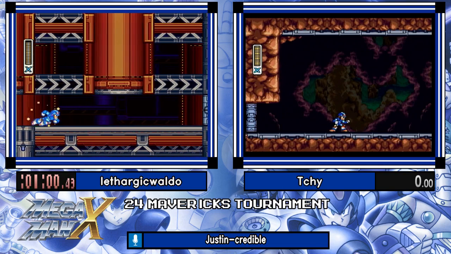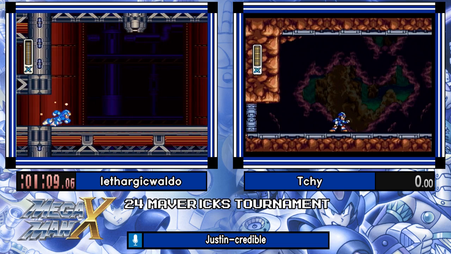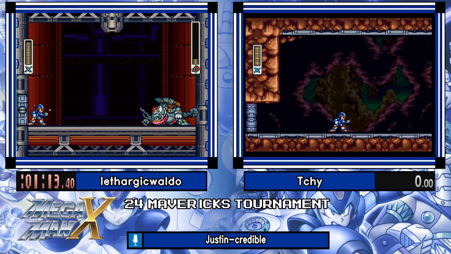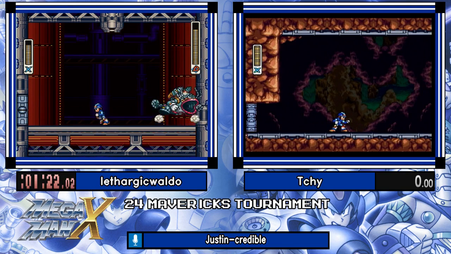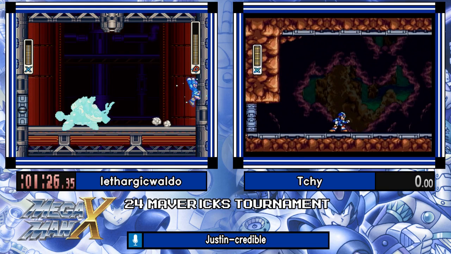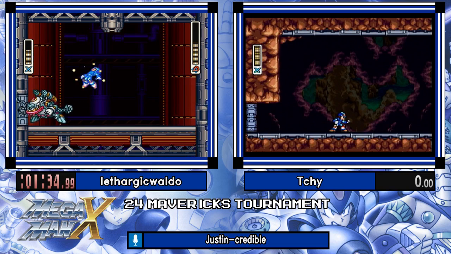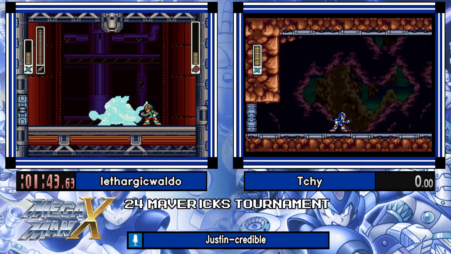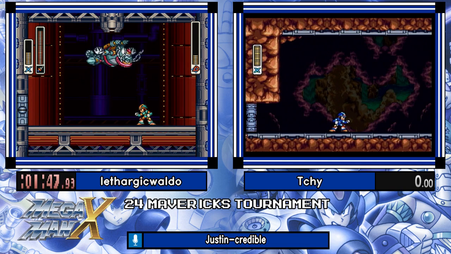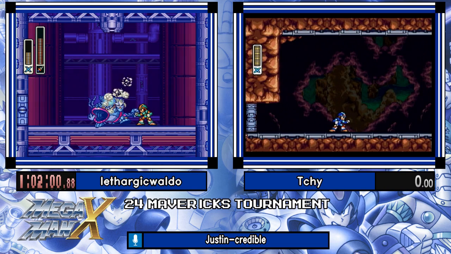Bit will show up in stage 3, 4, or 5, and then Bite will show up in 6, 7, or 8. So you have to fight Bit first, and then you'll fight Bite. Yeah, it looks like Tchy has forfeited. So Waldo looks like he's going to win the race by default as long as he finishes. Yeah, Bit and Bite don't appear until after you've defeated 2 Mavericks. And it looks like Waldo has to use an extra drill, but no big deal.